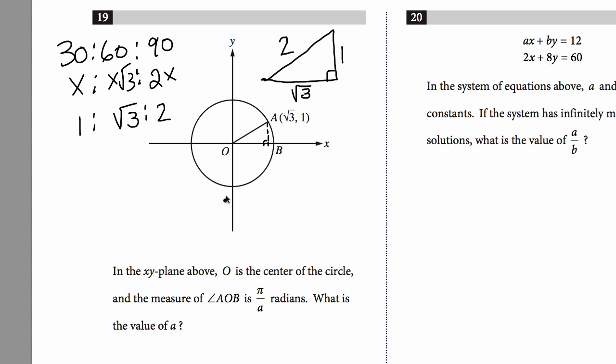So now, which sides are which, or which angles are which? Well, the one opposite the 1 is 30, so that's 30 degrees. The one opposite the rad 3 is 60. There's 60, and of course that's 90. Okay, so how does that help us? Well, it wants to know what is the measure of angle AOB. And that's actually that angle there. Well, it turns out it's 30 degrees.